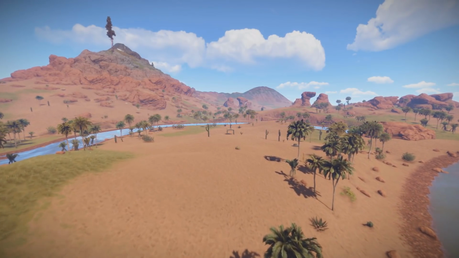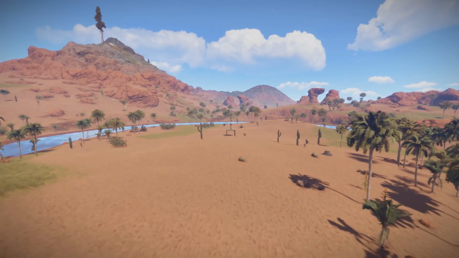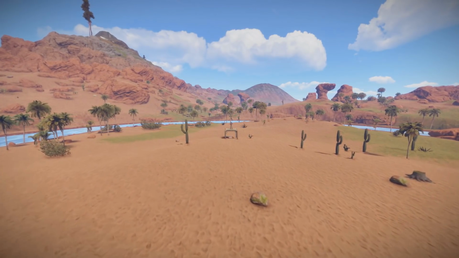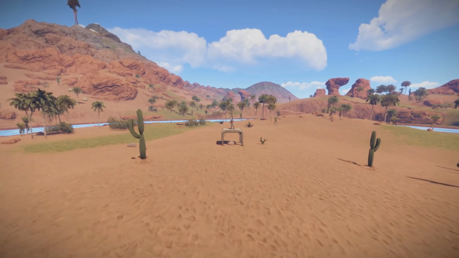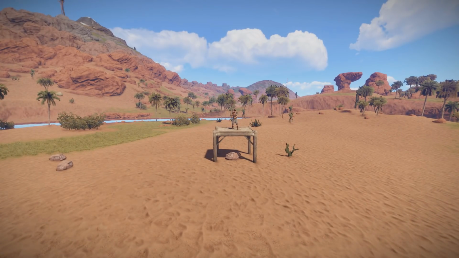Hello there guys, and welcome to your first look at the Rust update on the 7th of December 2017. Now this week we do have a forced map wipe and a forced blueprint wipe. And Helk has also confirmed that the patch is going to be very late tonight.